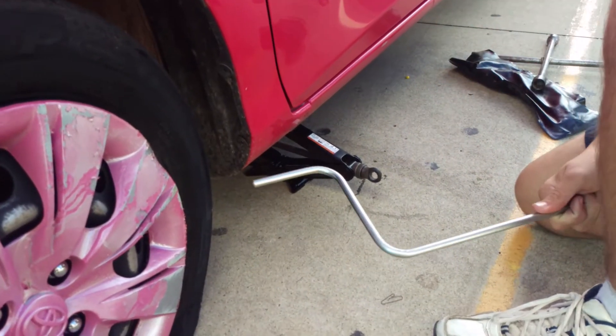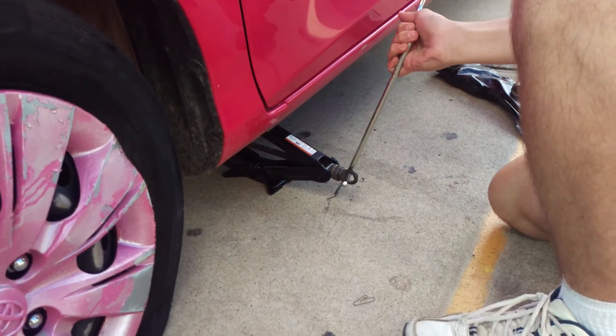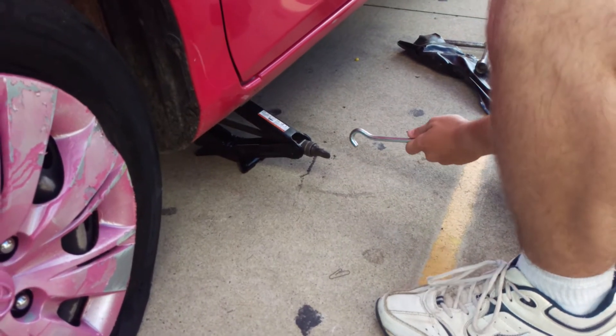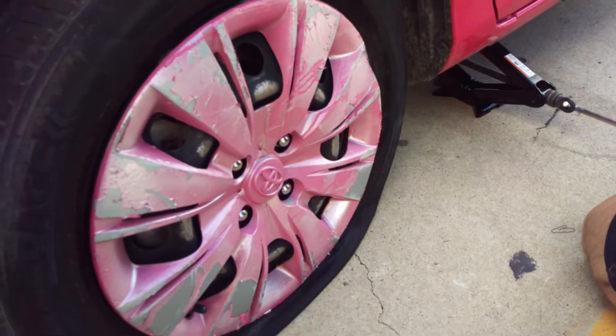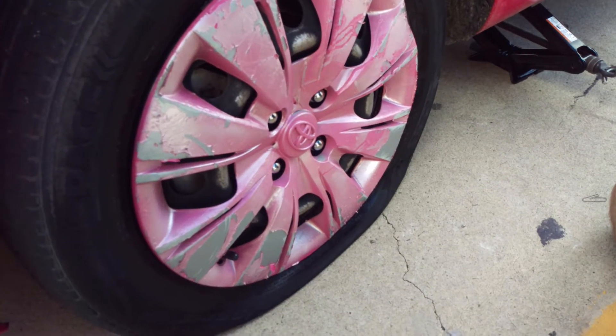Matthew, the hook end goes into the round piece. So without screaming at him, I'm going to let him do this all by himself and jack the wheel up — not just high enough to get the flat off, but high enough to get the wheel with air in it under it.